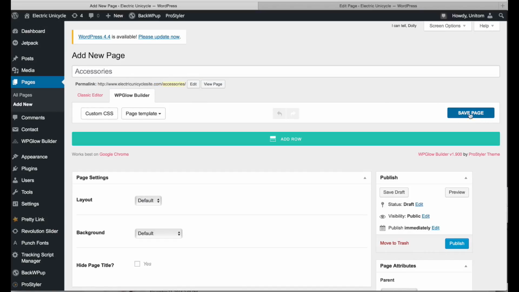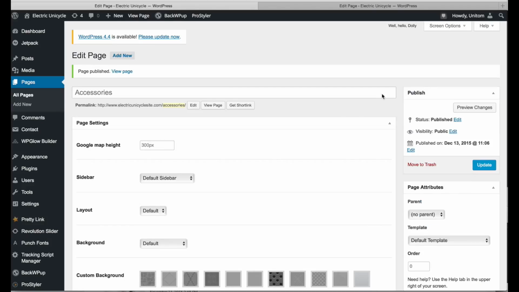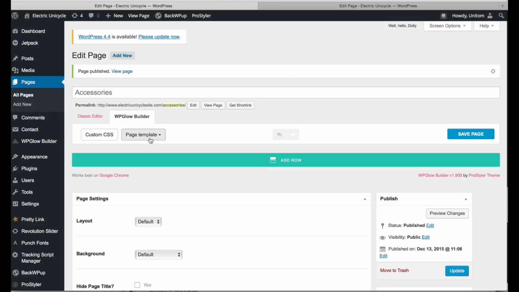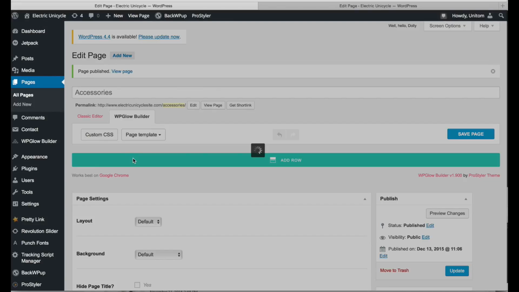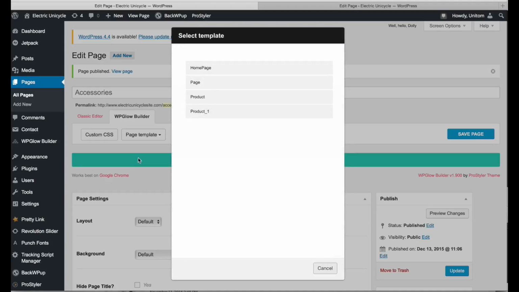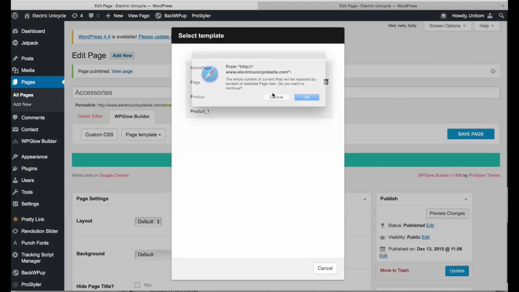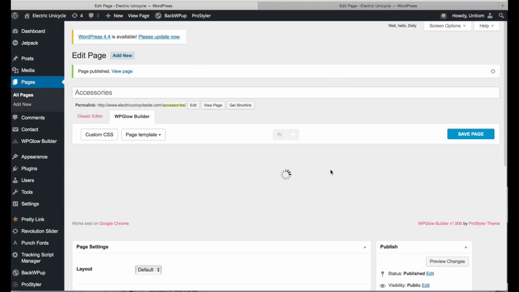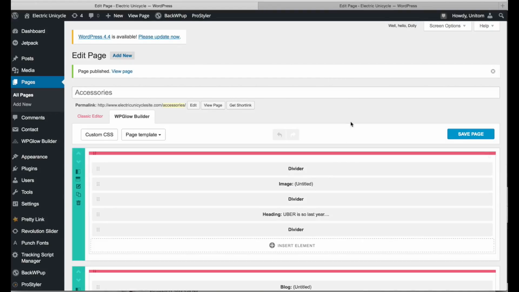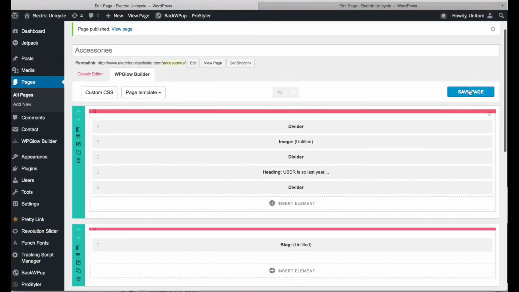Let's save this page first. Okay, and now the same spot, page builder. This time we go for load template. See, I've got a few of them, but this is the page we just saved. Boom, the whole page is here. Let's just quickly save it.